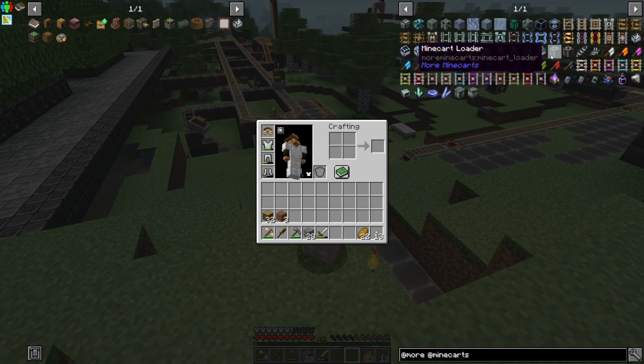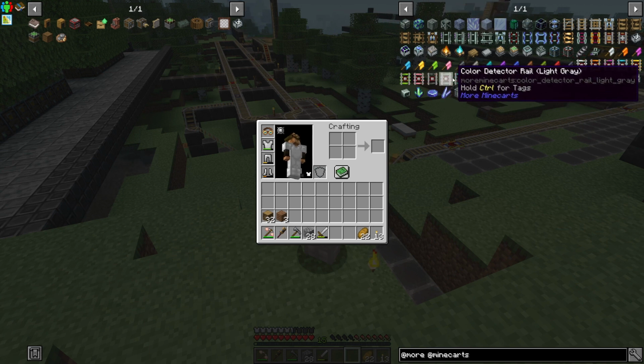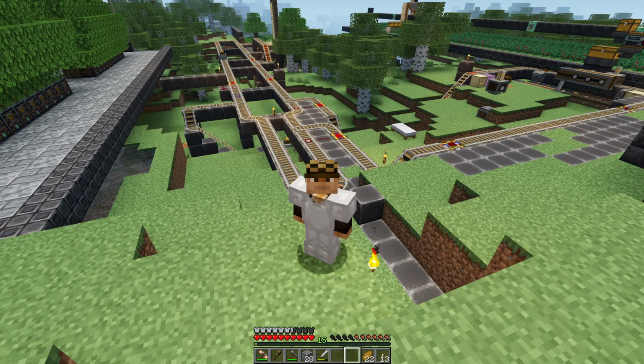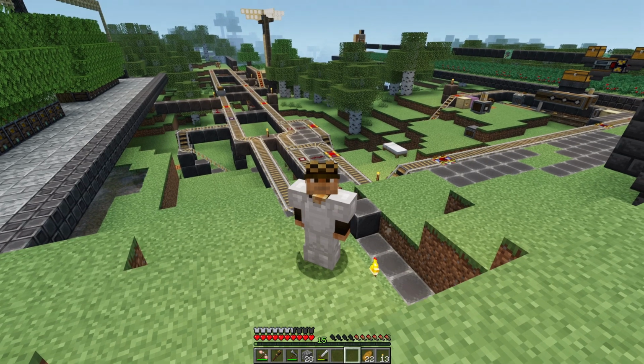I got the mod here in JEI. Basically, if you've got certain colored flags in a chest minecart and it goes over the corresponding detector plate, it will emit a redstone signal. And if you've got, you know, turn rails or whatever, it will direct traffic accordingly. I kind of wanted to show it off here.